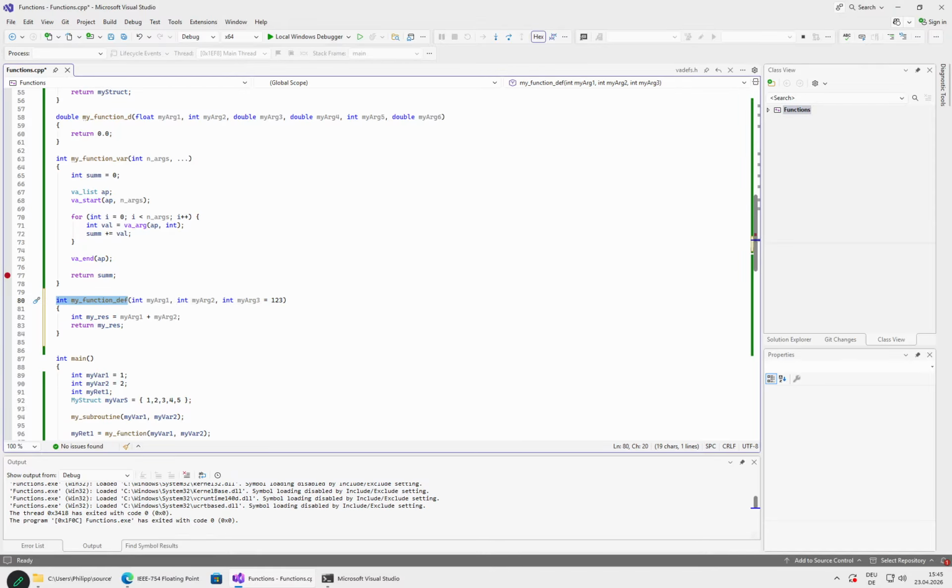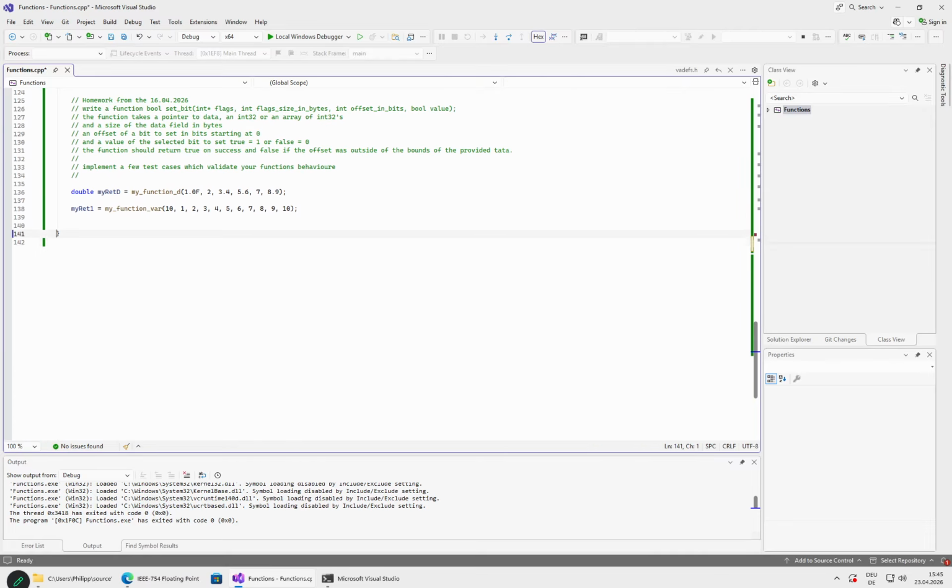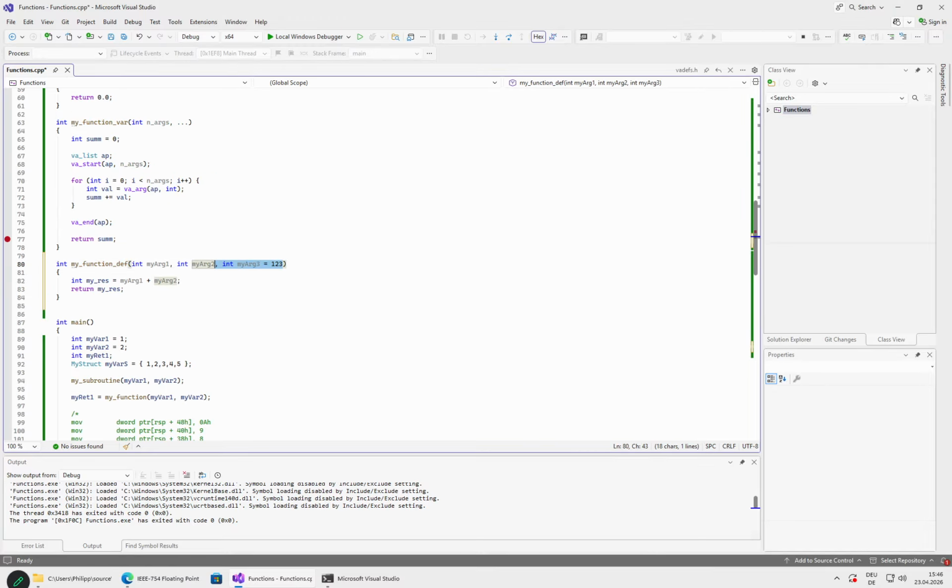And then if we try to call this function, let's do this twice. My ret1 is equal to the call with 1, 2. And then we can have a special case where we actually want to specify this argument, 4, 5, 6 or whatever, and the compiler is perfectly happy with it. So, they only specify 2 or 3 arguments. Of course, we could have more. We could also add here, I don't know, a 789 argument. Of course, the name needs to change. And the compiler is in any situation happy.